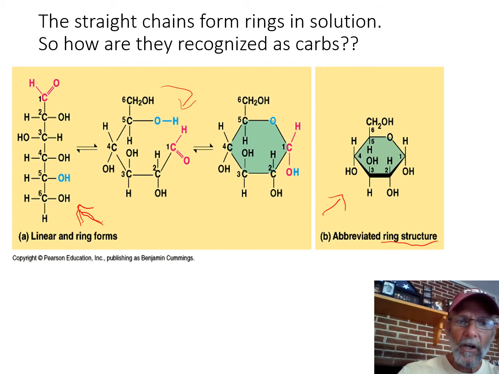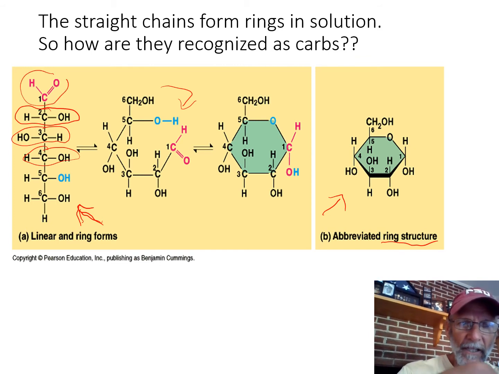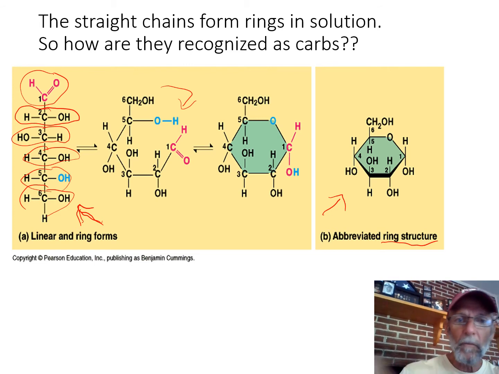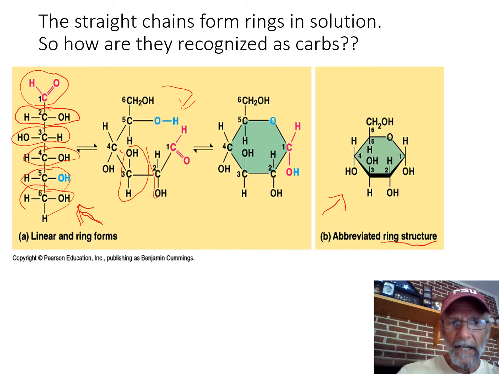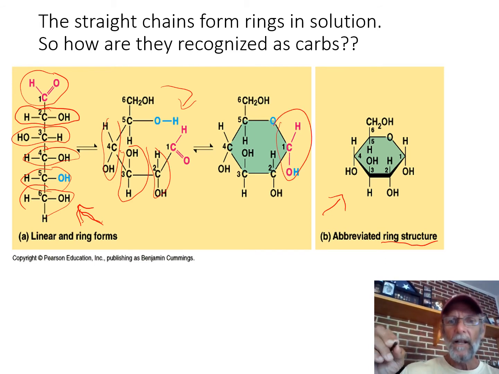So you should be able to identify each of these as a carbohydrate. How? Look again at what they are made of mostly. CH2O, CH2O, CH2O. There's a little bit of wiggle in that, right? Not exactly CH2O, but for the most part, look at this one now. CH2O, CH2O, CH2O. That's what says carbohydrate.